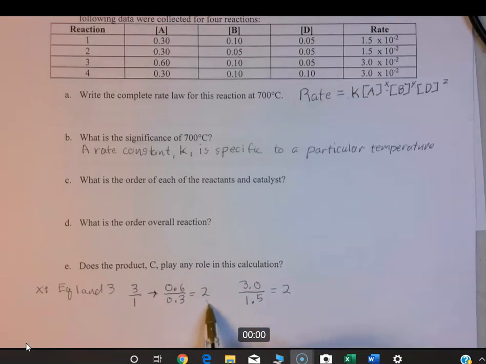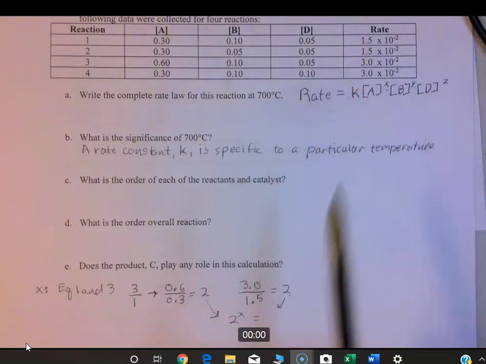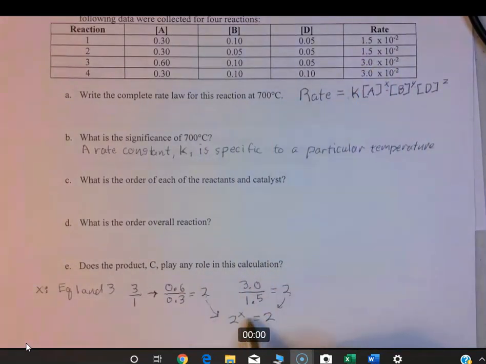So now what you do is you take the reactant concentration 2 and you put an x up above it at the exponent, and then you equate it to this 2, the one from the rate. So it's the reaction number, whatever you got, raised to the power equals the rate number. This is the number we got from the ratio of the rates up here. That's 2. So 2 to the x equals 2, so x equals 1.